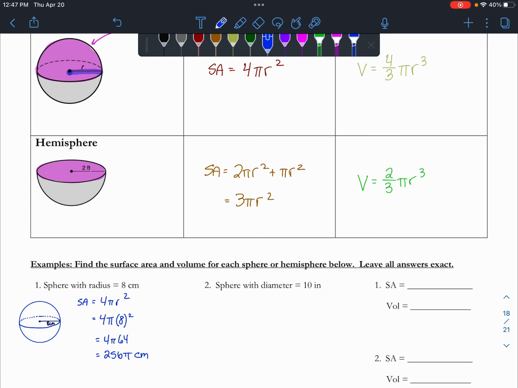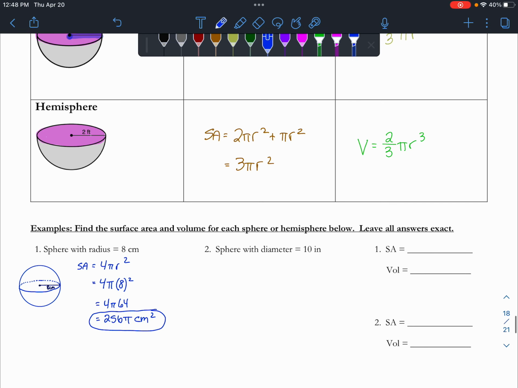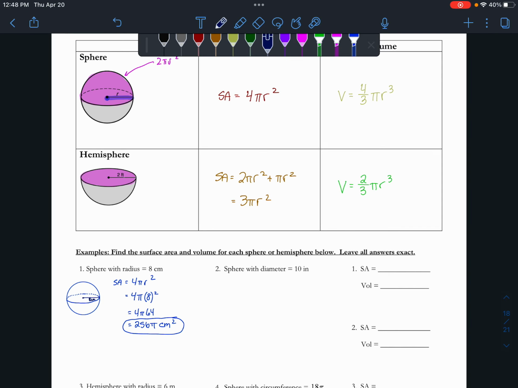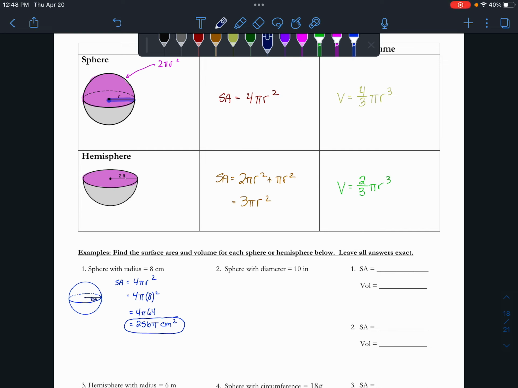Since we're dealing with surface area, it is more of a two-dimensional flat surface when we look at that. What we can paint, that's going to be centimeters squared. Jumping into the volume of this one, we're going to use a similar formula that we saw up top. I can't quite squeeze it in. There we go. The volume will be 4/3 pi r cubed.